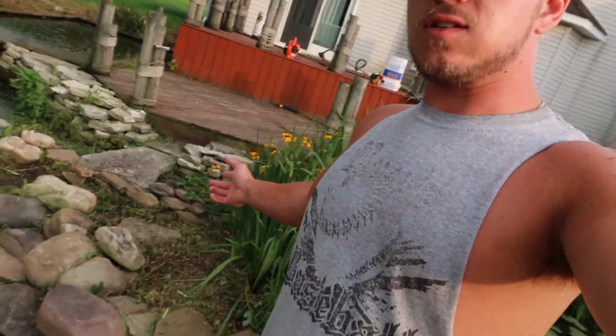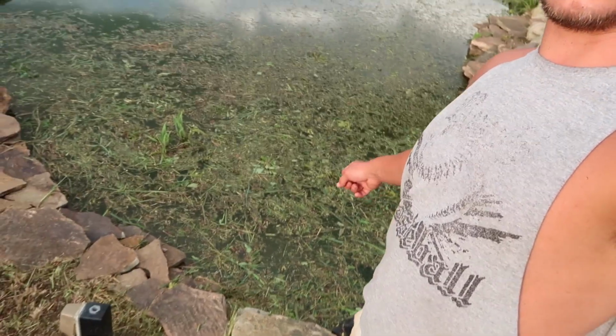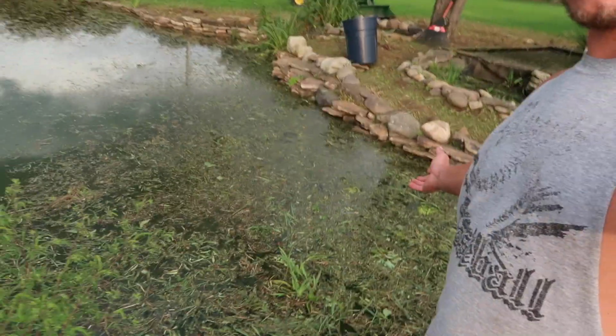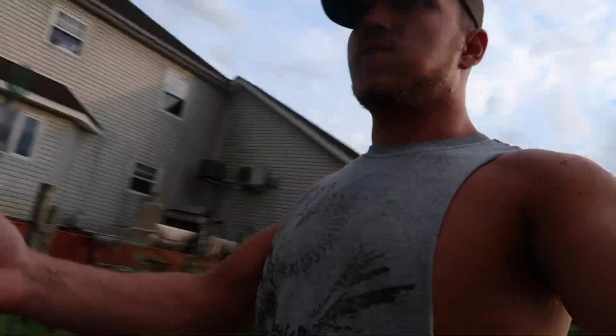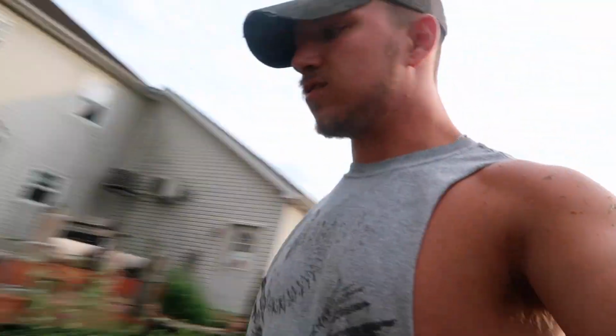So I just finished up weed whacking and we are now to the ground. As you can see, it looks a whole lot better than it did, but the downside is the pond is absolutely filled with grass. So that being said, I'm gonna have to now clean all of this out of the pond so the filters don't get clogged up and everything. I actually have them shut off right now because if you have the filters running and you have this mess, it just doesn't make sense.